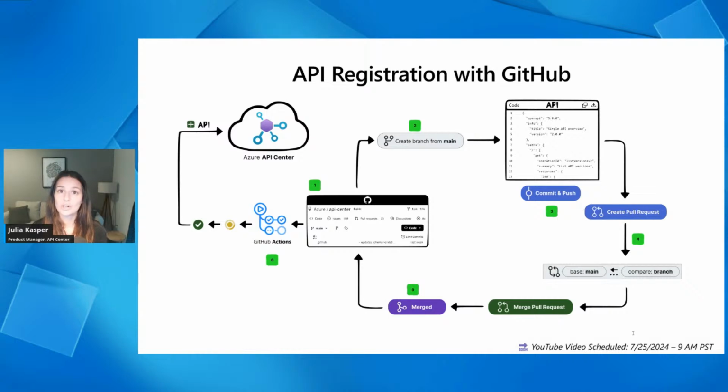Automation, it's not just about your APIs. It's also about how you can automate the process of custom metadata. Custom metadata is a concept in API Center, and it essentially means you want to store additional information on top of your APIs. So as well as for the registration of APIs, automating the process of getting this metadata into API Center is also very fundamental.